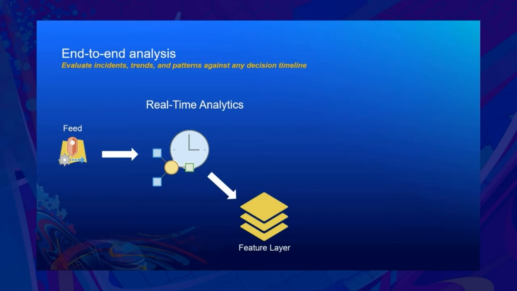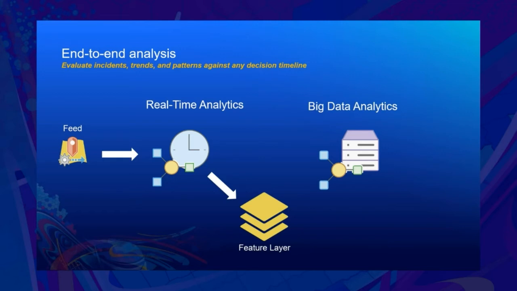And for that reason, ArcGIS Velocity is designed to grow with you. It includes fully configurable big data analytics so that you can process this information for trends. And these big data analytics can be traditional ad hoc analysis, but they can also be scheduled and run in near real time to support different kinds of workflows.